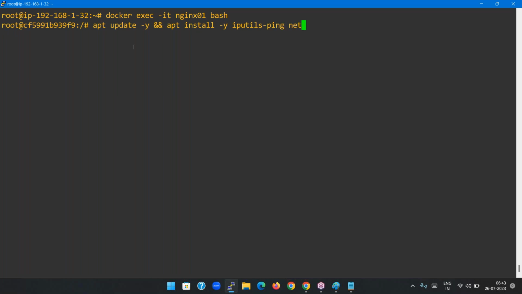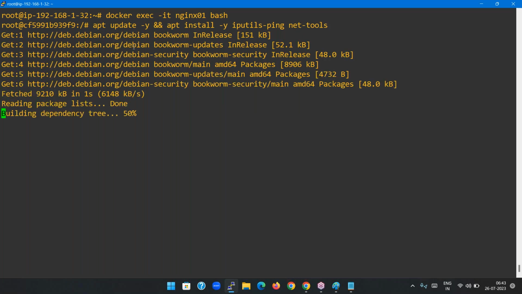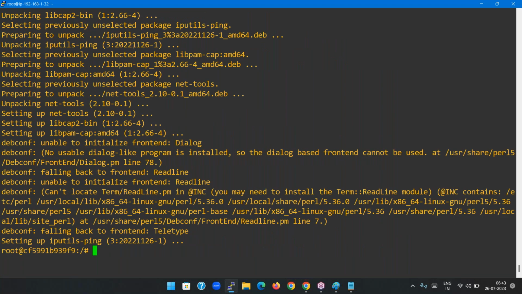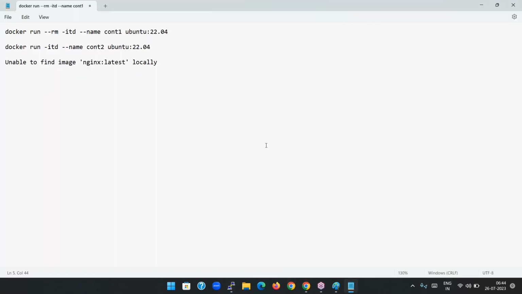If you want net-tools also, you can install that. Here the containers are stateless. Containers are stateless. What is meant by stateless? You will come to know about that.